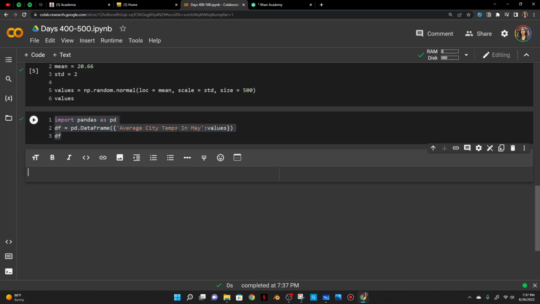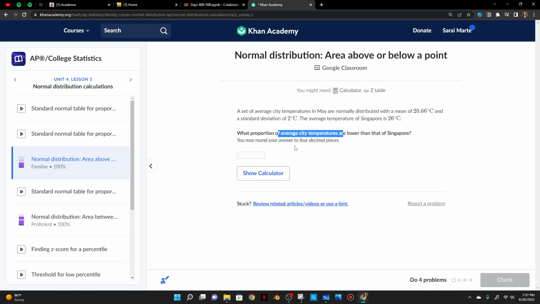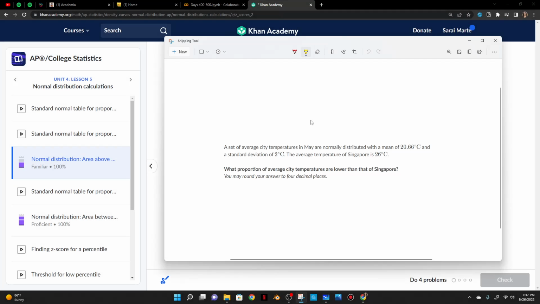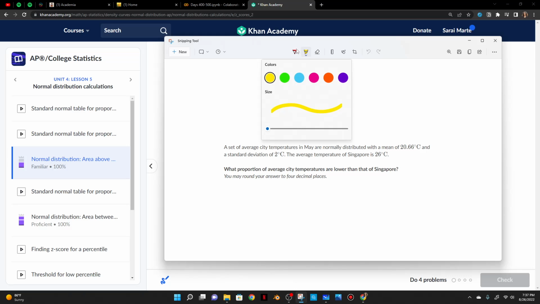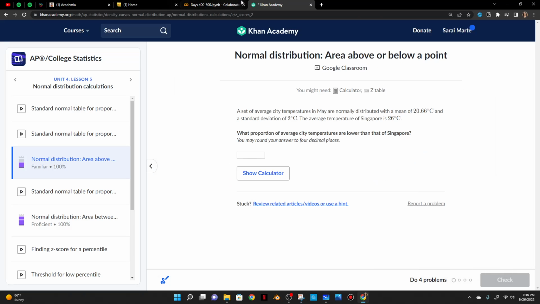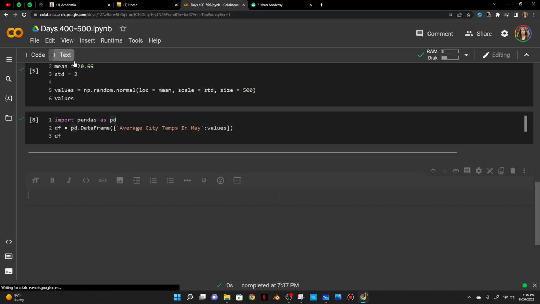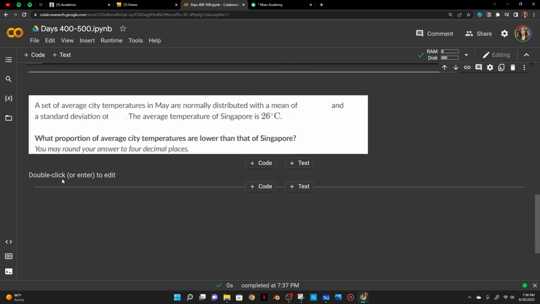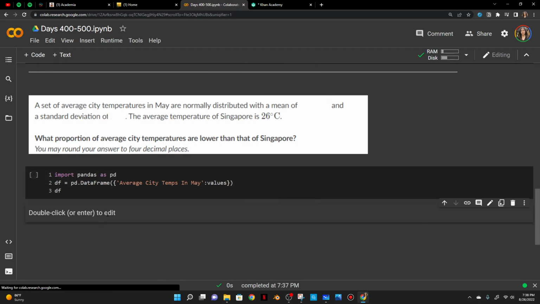So I'll go here, add a little thing here, and let me open this up. So I'm going to disregard, let's see, is there a white marker here? I'm just going to disregard this and this and copy that up and then paste that in here. So let me just pretend that I start off with this, and then I also start off with this data frame over here. And this is all I'm given.